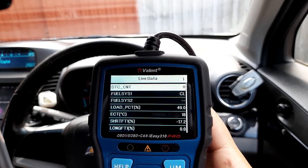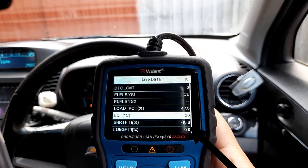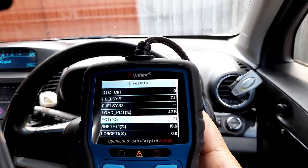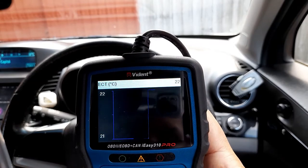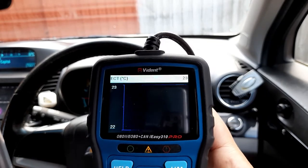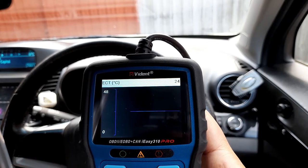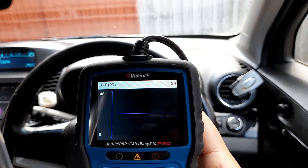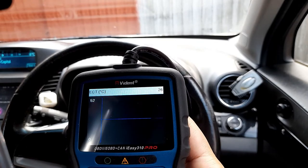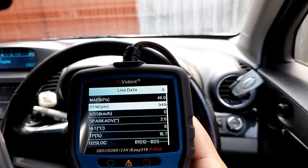I'm just going to check for the engine. Okay, so here it shows ECT is 21. Let's have a look. So the coolant is going up, 26, okay, 27, okay, let's go back. This is a MAP sensor.